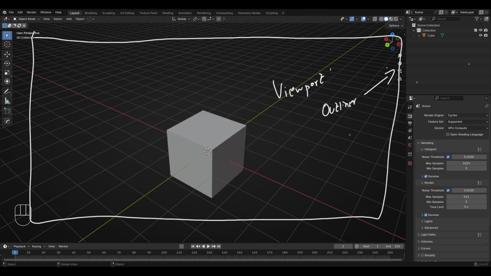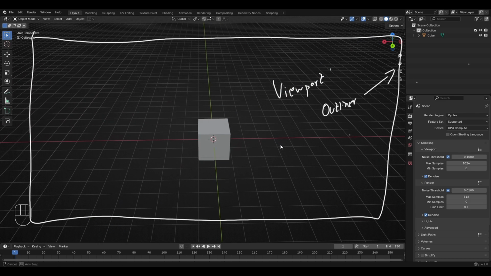This allows us to see all of the objects and all of the collections in our scene. In our scene right now we only have a cube, so it only shows a cube. And if we select the cube, as shown by the orange outline, we know it has been selected also by the outliner panel, because it adds a blue color to it.